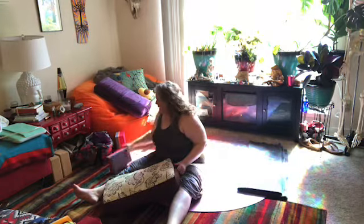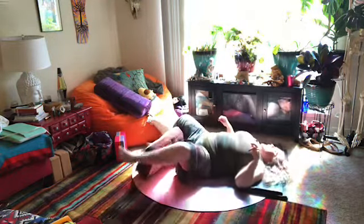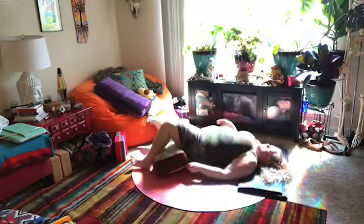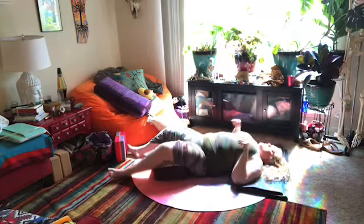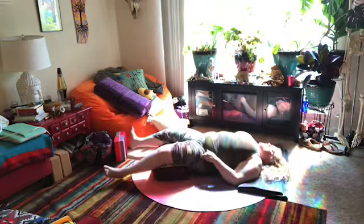I'm going to put the blanket under my head. If I just had a blanket, I would put a blanket under my legs. Okay, so whatever you got handy is what we're working with here. So sometimes you have to figure this out. Sometimes for me, really close to the hips is better, and sometimes it's better if it's a little bit farther away.